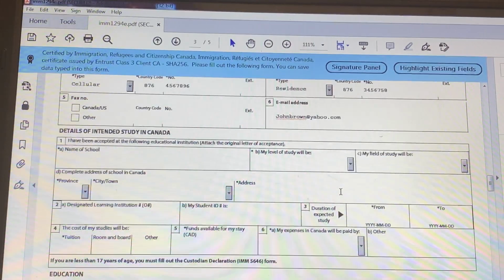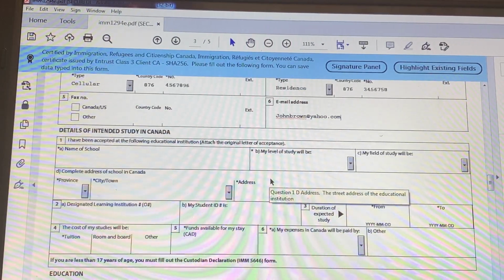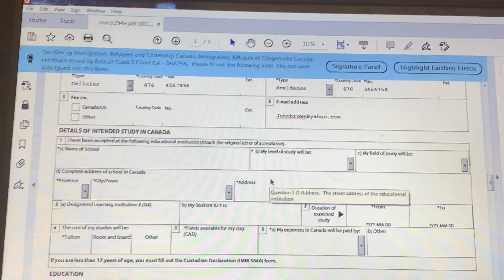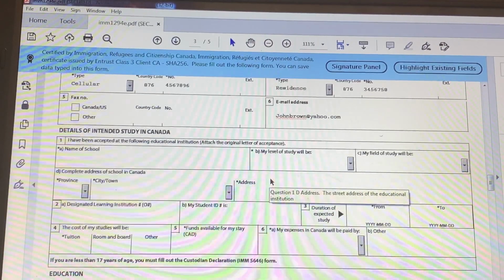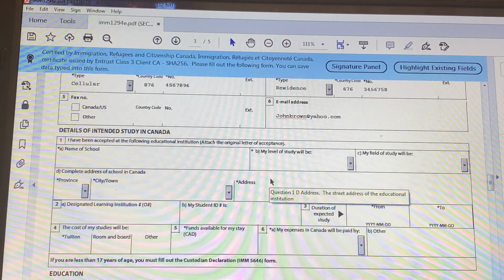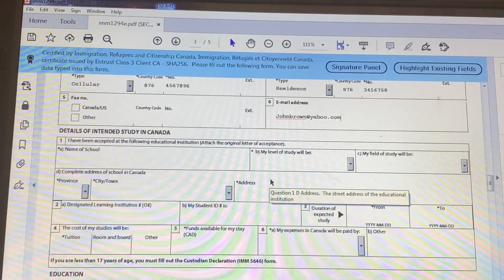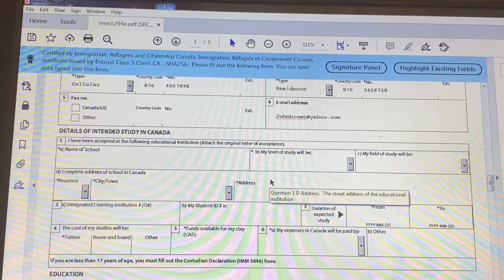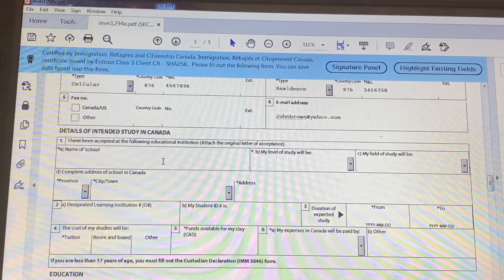Now, guys, this is where it gets very interesting, because of course we are completing a study permit application form, and in case I didn't mention it before, that's form number IMM1294. If you are looking for that form, again I repeat, it is form IMM1294. So this is specific for a study permit application. It doesn't matter where in the world you are, you'll fill out this application. Absolutely.